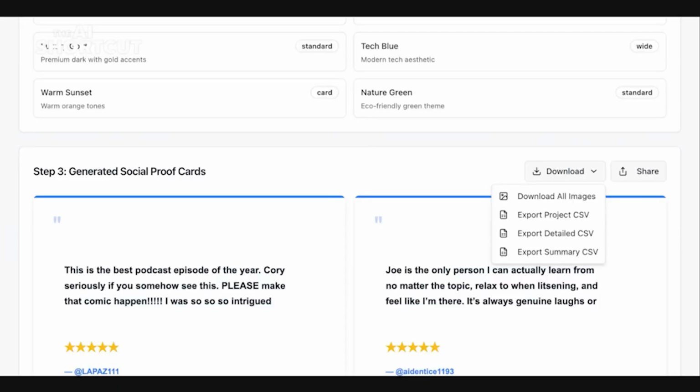Say you don't want to use the cards, or you make your own cards via Canva. You can go in here, you can export the project as a CSV. Now it's in your Excel sheet, and now you can batch edit from your Excel sheet into Canva. If you have a template that you already use, you can batch edit in Canva where all those things come over, and it just in seconds all of these are made into cards in your style. So that's what I've been working on.